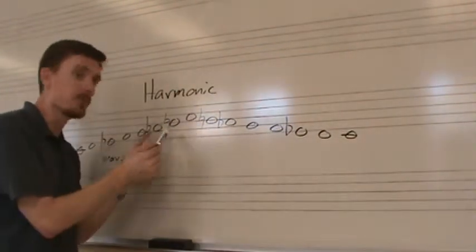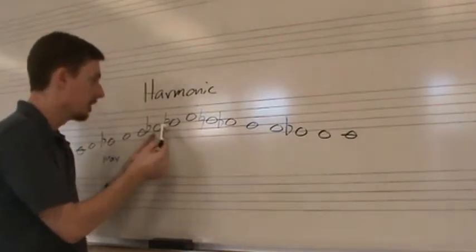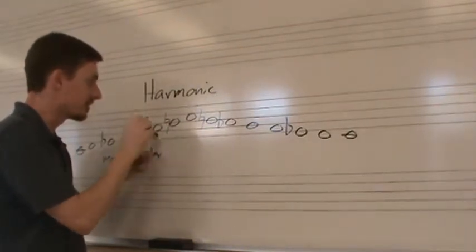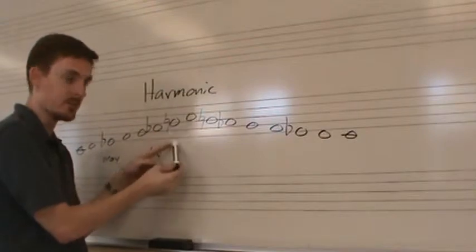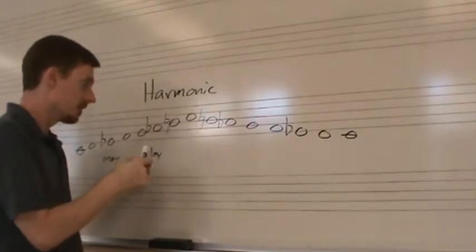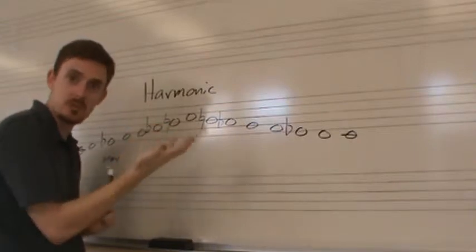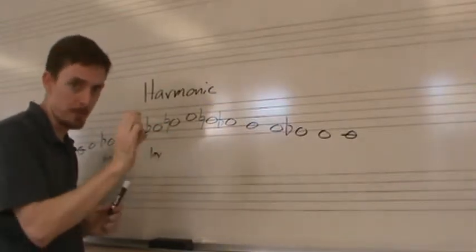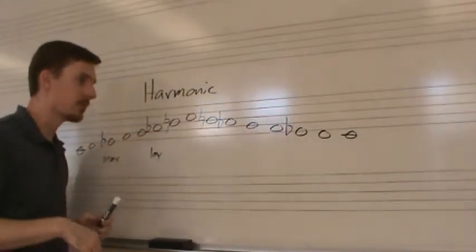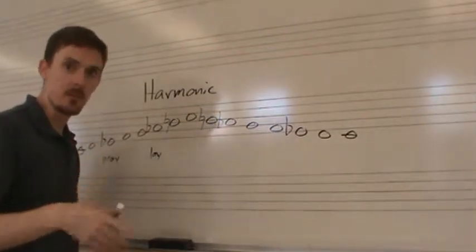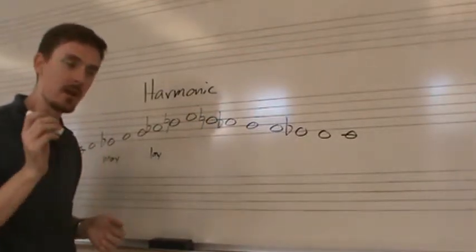So you notice there's a really large interval between the 6th and 7th scale degrees, because the 6th scale degree is lowered, the 7th scale degree is raised. So this is actually an augmented 2nd interval, which is equivalent to a minor 3rd. So it's a big interval. Make sure you give yourself plenty of space to sing it. So you can sing it as many times as you like going back.